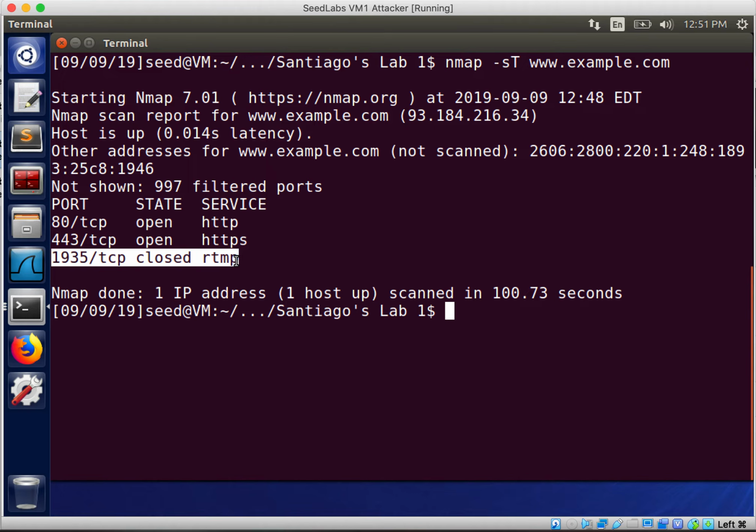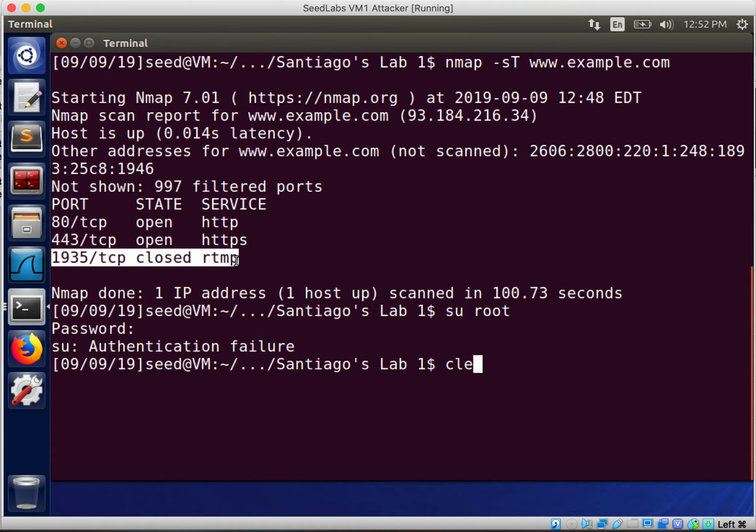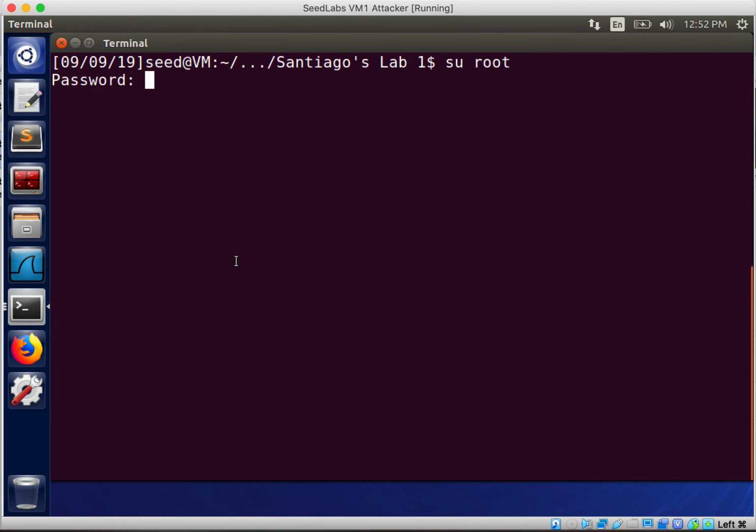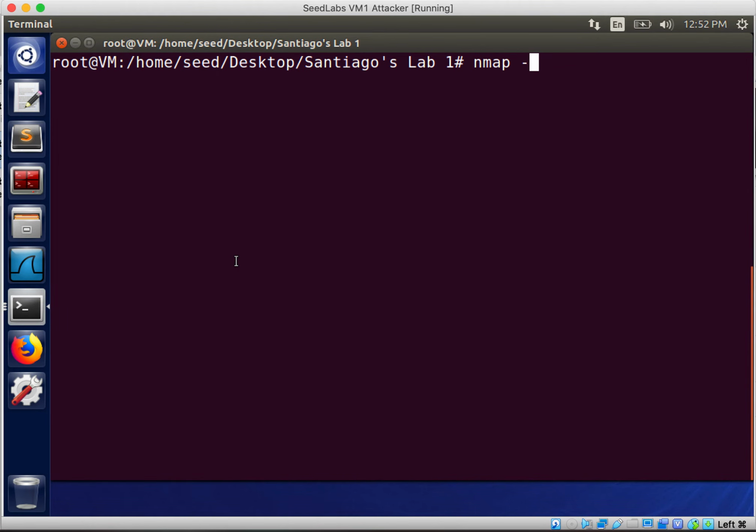Now another thing is you can see the reason why the port is closed. The command we're going to use is nmap. I'm going to switch to root just so I don't have any trouble. Let's clear that. Switch user root. There we go. Perfect. So now we'll do nmap --reason.